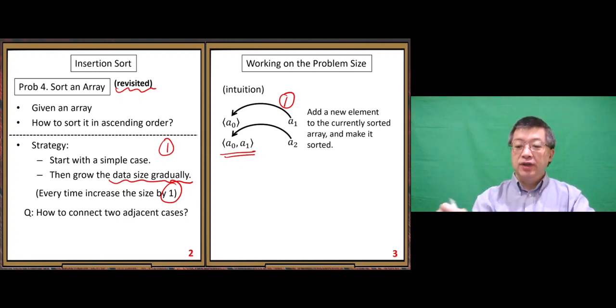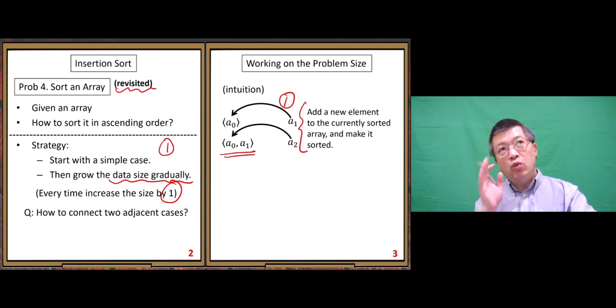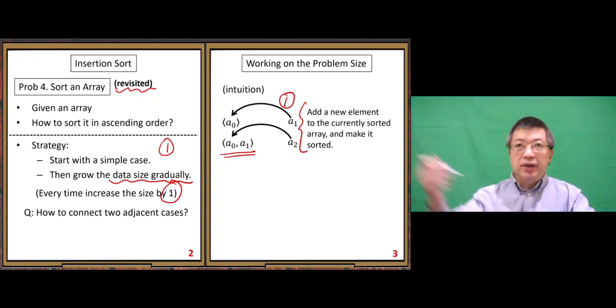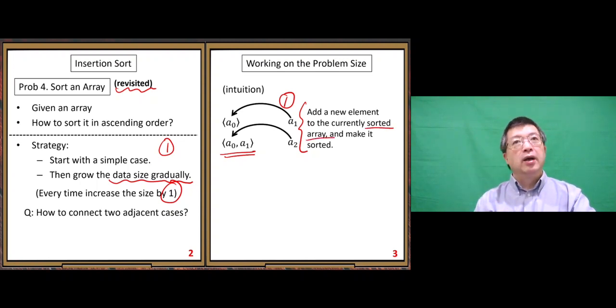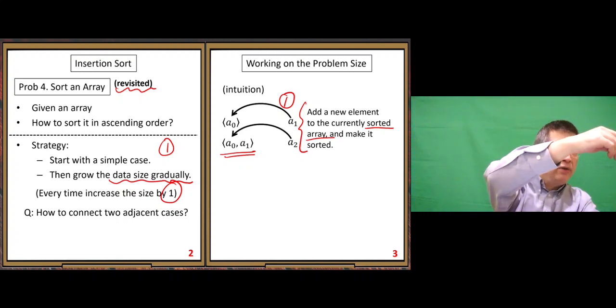So this is our description. What we are doing right now is just this: add a new element to a current sorted array. We assume the current array is already sorted. But after the new element joins the current array, it is not sorted automatically.